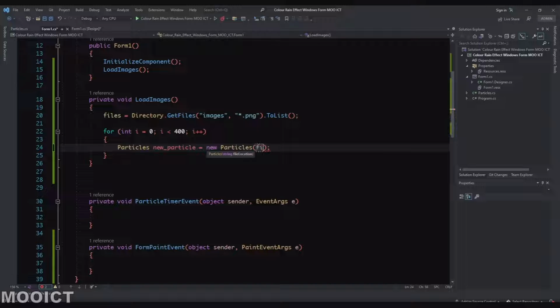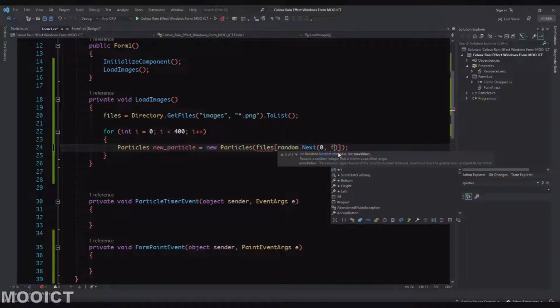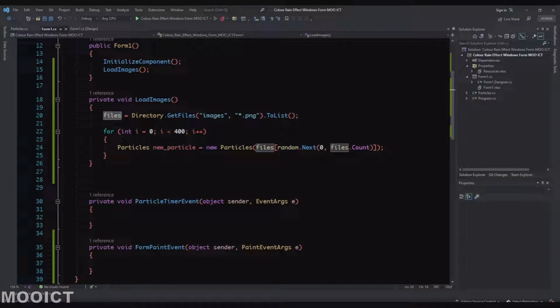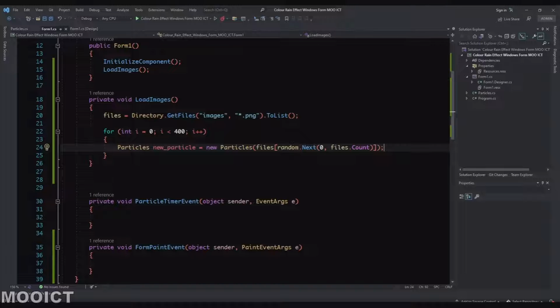We have to do the files like so. Say random dot Next, and inside of this is 0 to files dot Count. So however many files we have inside of there, it's just going to generate a random number between that, and whatever number is generated, it will tell the particle to associate that image with the images class that we created inside of there.